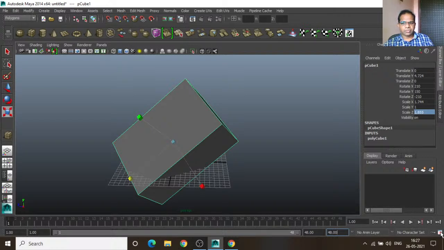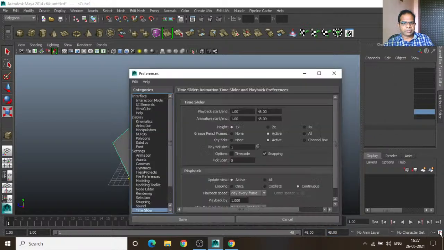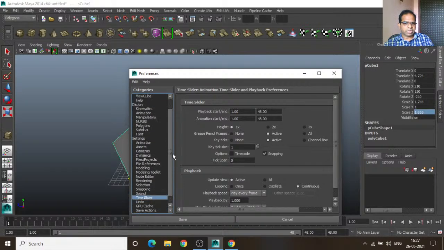And down we have key selections, auto key, and character set selections, and we have preferences for this software. By clicking here, we go directly to preferences. Here we can change preferences. Slowly we will see all these things.